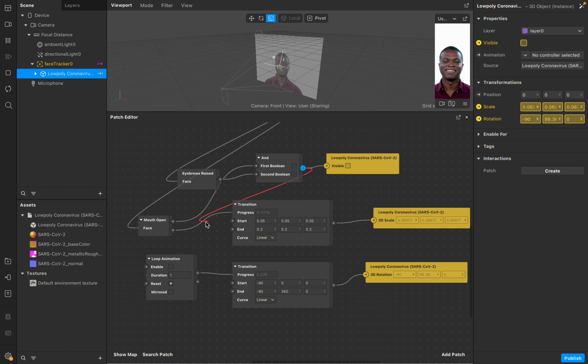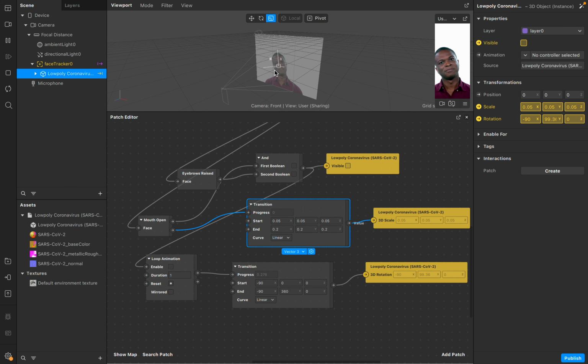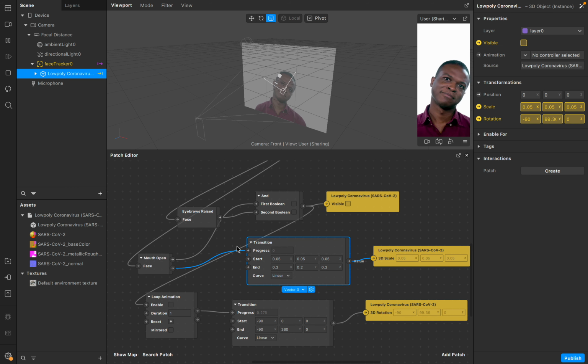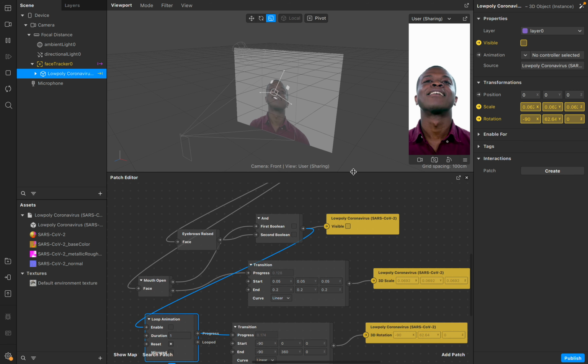If you connect it here, it will stay stationary unless and until the person opens their mouth and raises their eyebrow at the same time.